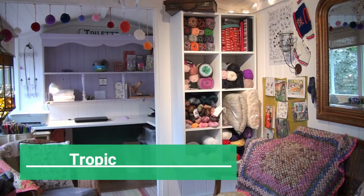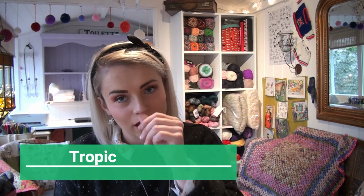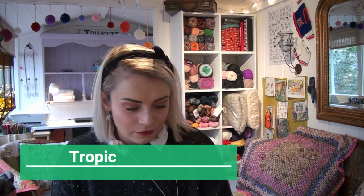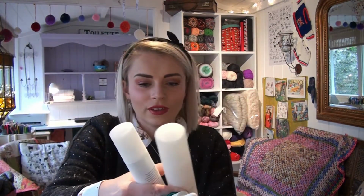I went and got my hair done, and my hairdresser said that her sister is an ambassador for Tropic, makeup and skincare. So I bought some stuff from her, and you can have a borrow bag, it's called. So I tried the stuff out first, and I really liked it, so I bought it. All the makeup is vegan, organic, I think, naturally derived, and it's award winning. So it's vegan. It's got a little vegan thing on the bottom. Yeah, and I really like it.